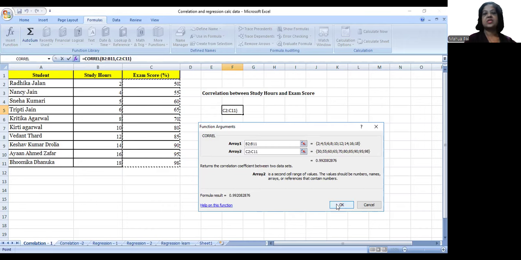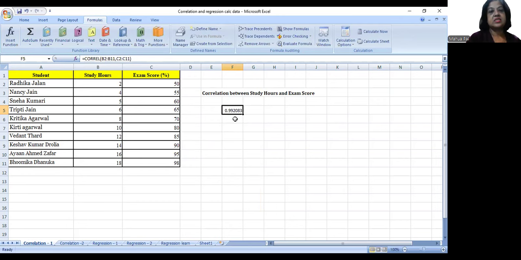If I press enter, the result is going to come over here where the cell pointer is active. I have put a label over here, correlation between study hours and exam score. Then I will shift this result just beside it.